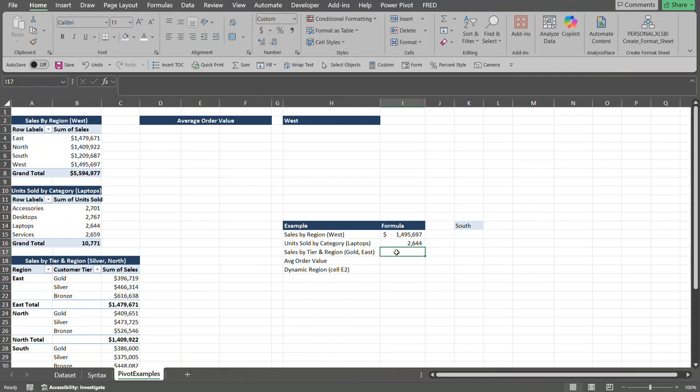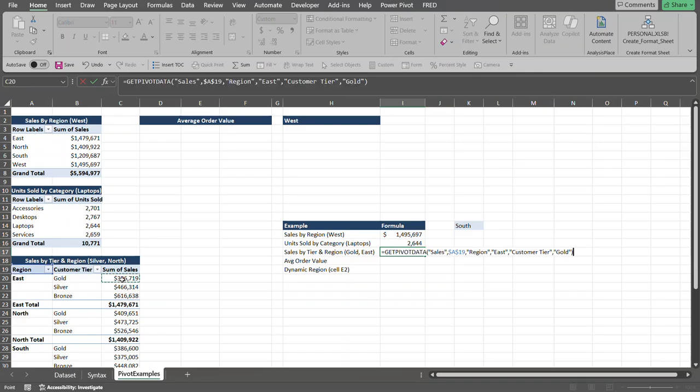Okay. Now let's answer this using the GETPIVOTDATA function. So we want to do equal. Now let's click in here on what we want to extract. Remember, sales by region and tier. So we want to get the East region, which is here, and we want to get the gold tier, which is here.